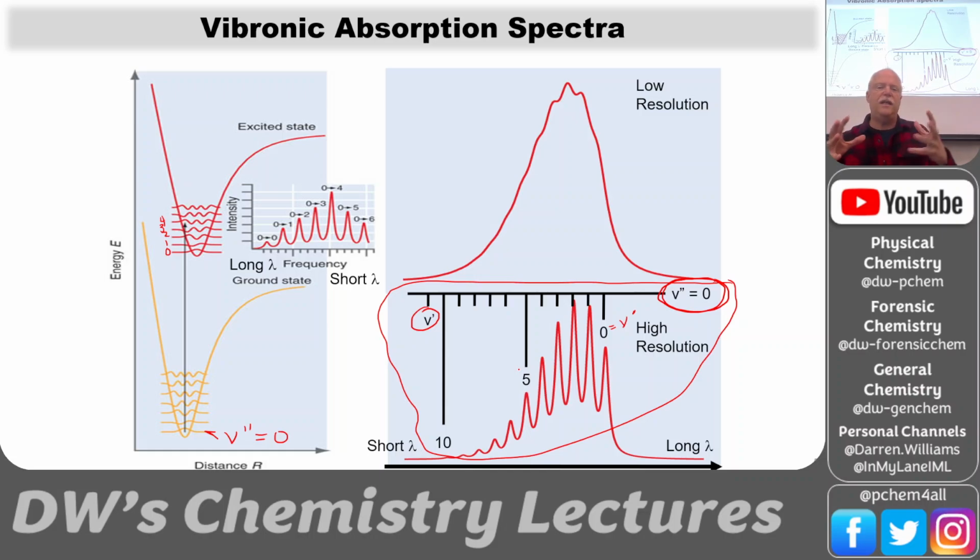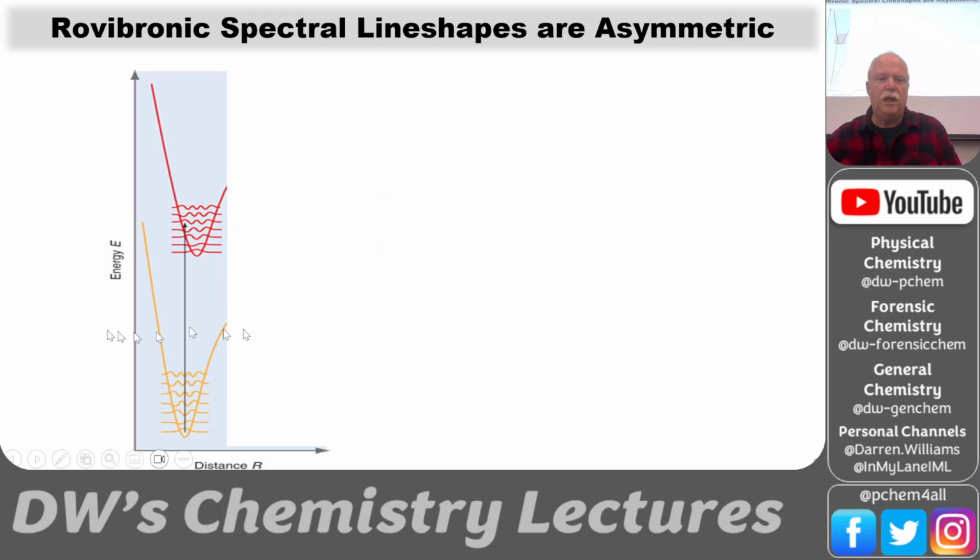And so we're going to see this in our lab, and you're going to have to understand it to do the lab. So you'll have to understand the way we mark these. And so these spectral line shapes for each of these peaks are asymmetric, and this tells us why. Also, the electronic energy levels are labeled X here, and in this case we have it labeled A.